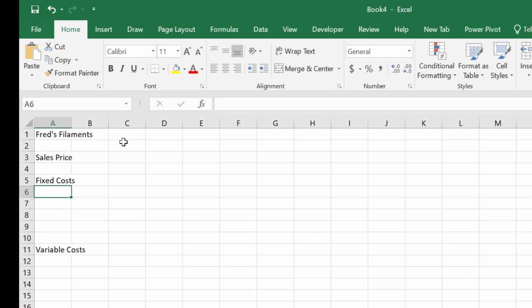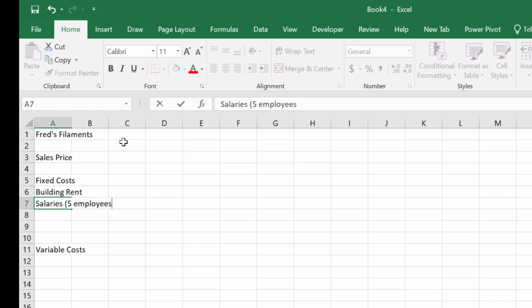Fixed costs would be things like building rent. And we're going to put in salaries, and for this case we'll just assume that everybody that works at Fred's Filaments is on salary so that we have a steady cost for this.